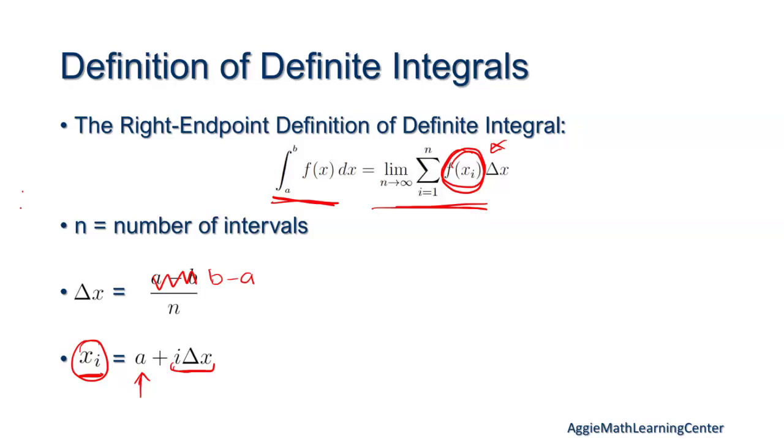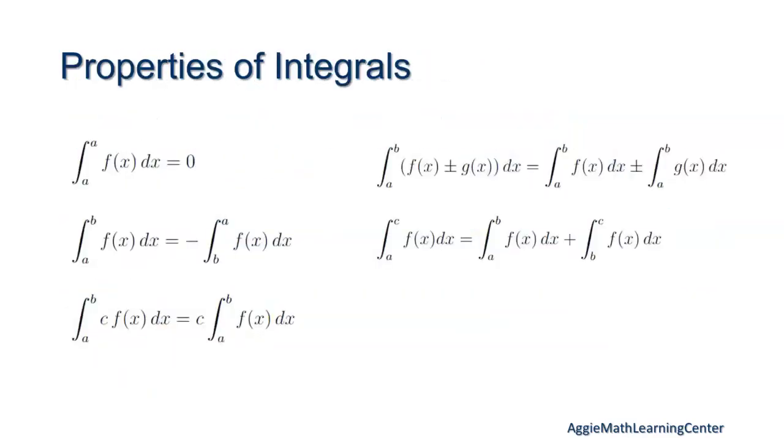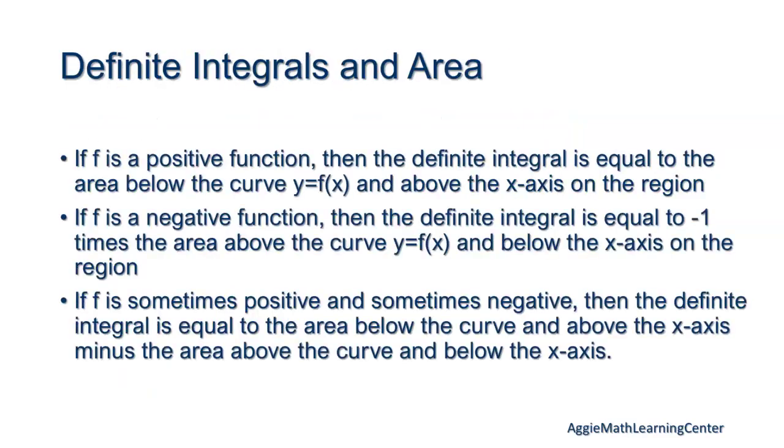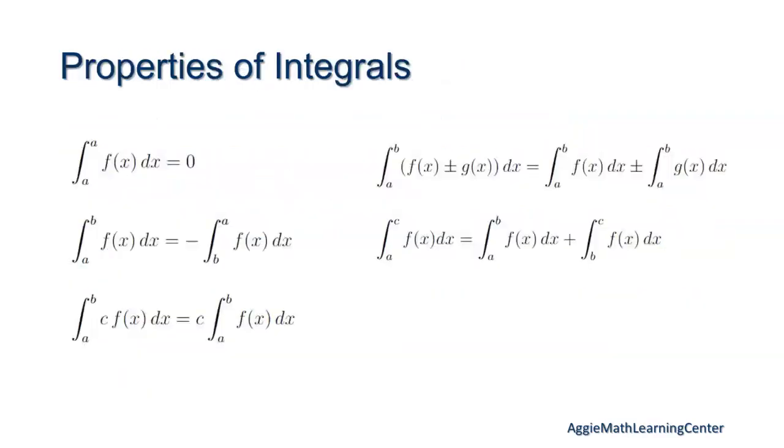Because in the next slide it talks about how if it's partially negative and partially positive, then some of it is negative area and some of it is positive area. So a definite integral takes into account and adds all of those negative rectangles and the positive rectangles. Yes. Okay, sorry, I understand what you're saying now. But yes, awesome. Here are a couple of the properties.